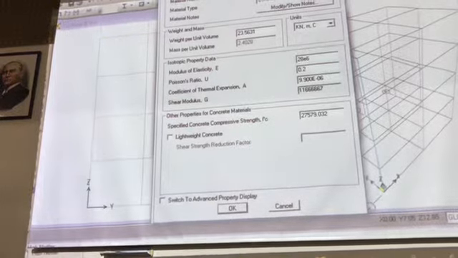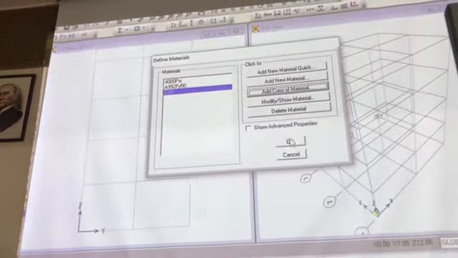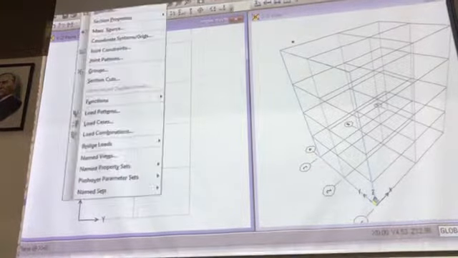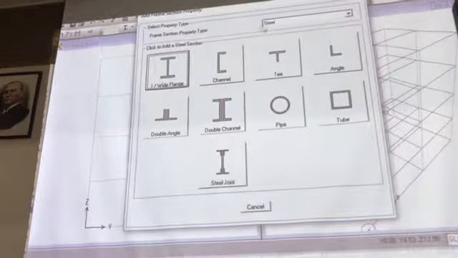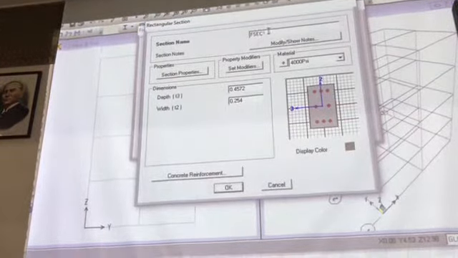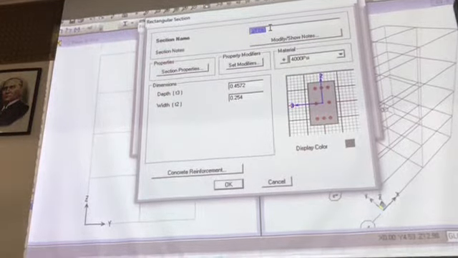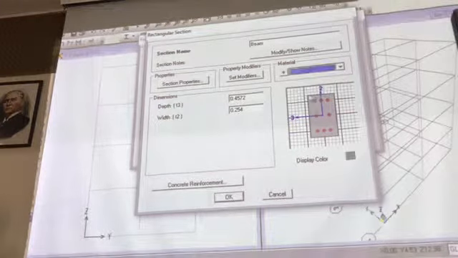Or let's write C20. Okay. Now define frame sections. Add new property, concrete. We have beam. What is beam? Let's say beam. Our material is C20.